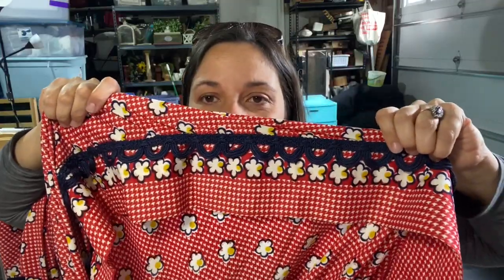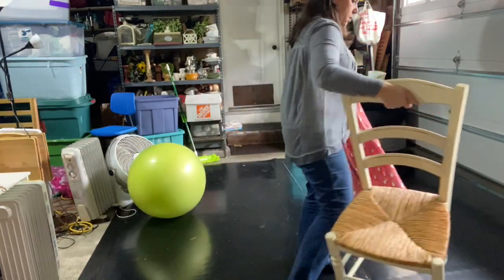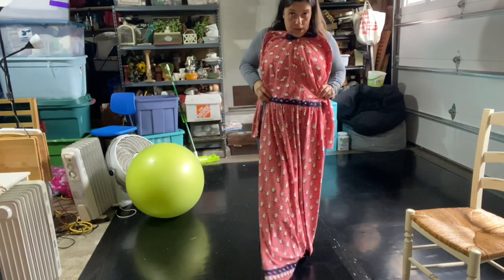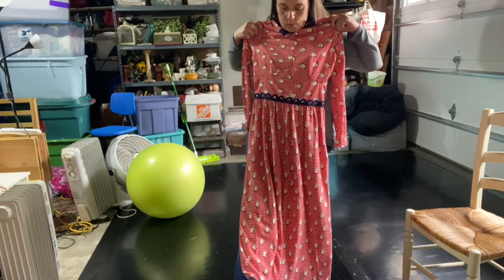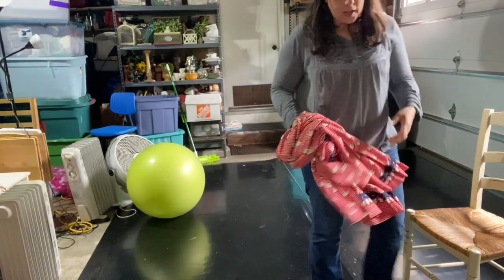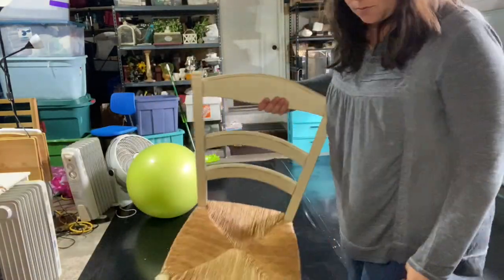And if there's a collector of vintage clothing, look at the bottom of it. It's phenomenal. It's so cool. It's just amazing. So I'll stand back here. You can kind of see what I mean by the length. So if I stand back here, move my chair. Look at this. Isn't it so cute? Would not fit me. I am not a size 10. But so, so cute. And I'm 5'6¾". And this would be very long on me. But kind of see that. Anyway, I just thought it was super fun. I don't know who will want it, if anyone will want it, but I just didn't want to leave it behind.